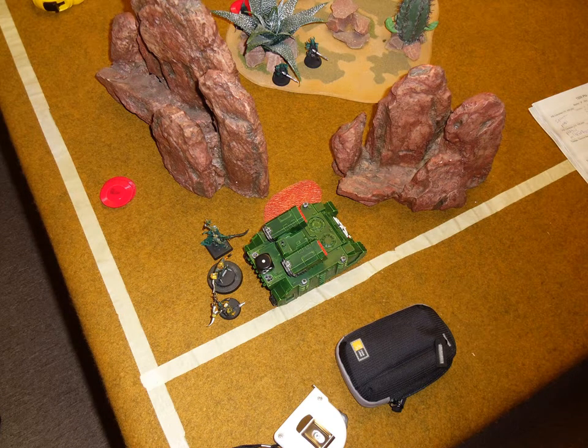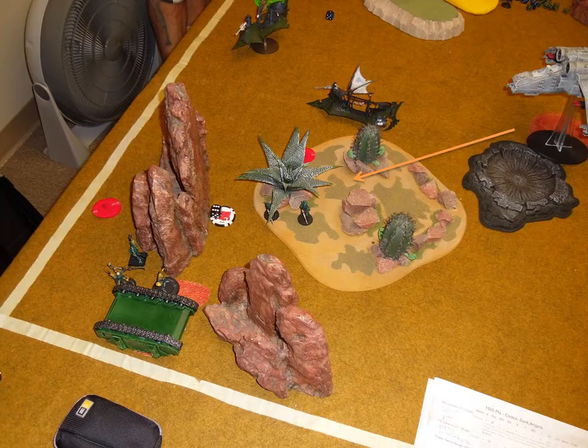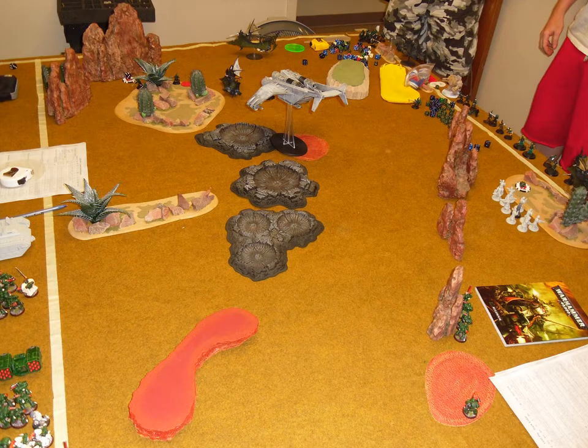Dark Eldar have little to do, so they just charge the Whirlwind, because that's what it's about. Kill anything that can kill them, right? Plasma Grenade blows it up before the Aberration strikes. Turn 7, Dark Angels. The Vendetta goes into hover mode, takes some shots at the warriors, but they go to ground and they are unharmed. The game ends in a draw.